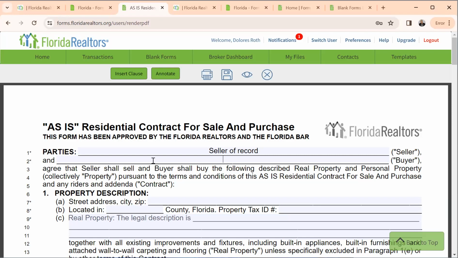Once this is executed, and executed or ratified means everyone has initialed and signed everything, be careful with initials, because in DocuSign it doesn't put a date next to the initials. So you can write yourself a note in DocuSign: add date next to initials. The only place DocuSign puts initials with a date is on the bottom, but not anywhere in the body. The second thing about the contract is, once it's executed, it's going to go to various parties so that they can go from contract to close.